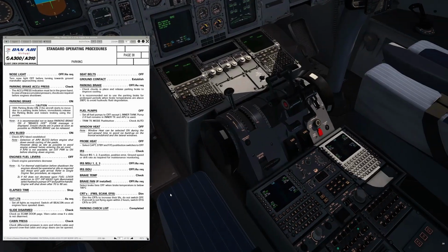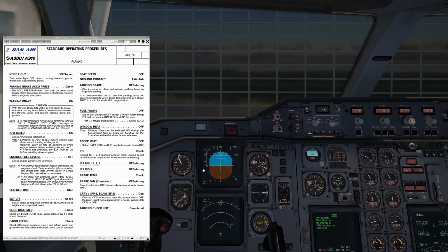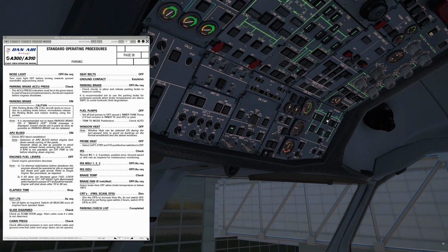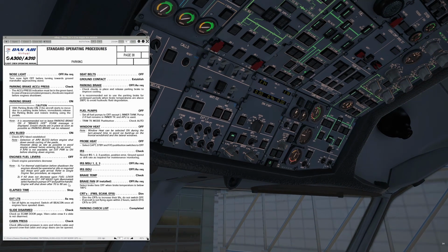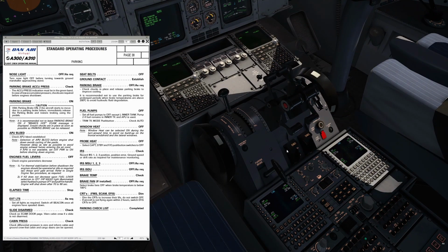Perfect. At this point we set the parking brake. There we go. APU bleed on. So aircon is taken over by the APU. Engine fuel levers off. So 1 and 2. Off and off.